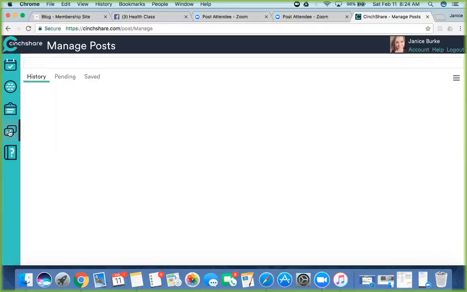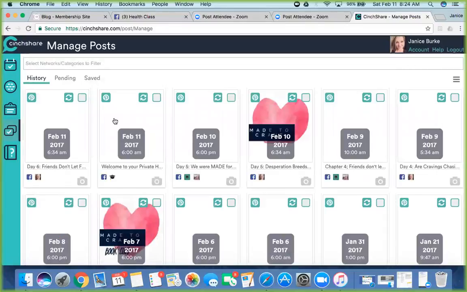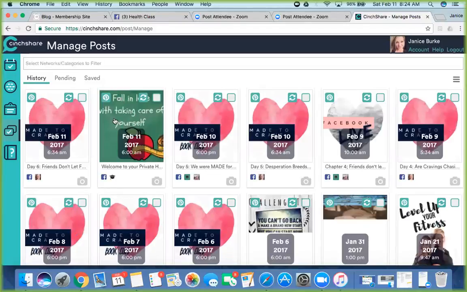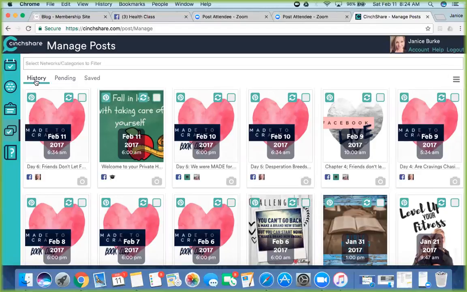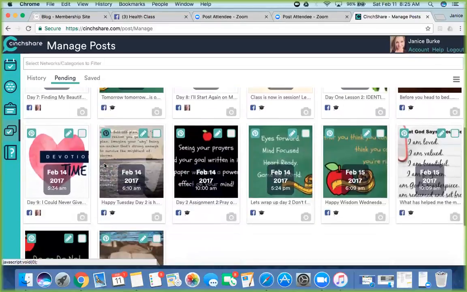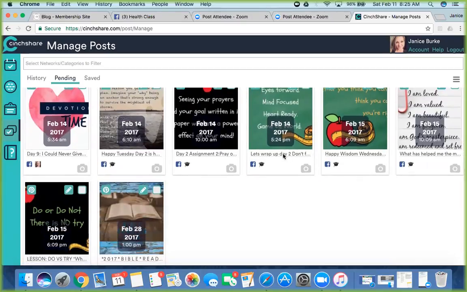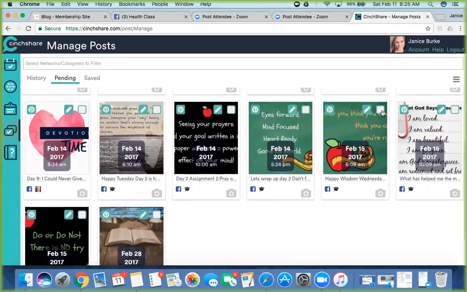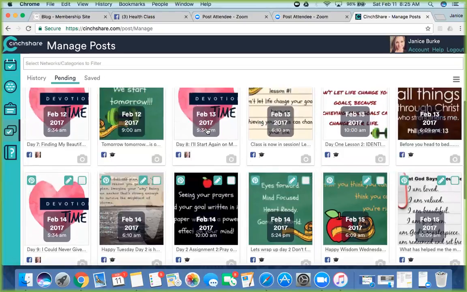This is the one I love. The fourth one down allows you to see your history. Anything I've ever posted before and scheduled post. Oh no, this is what I've only posted before. I'm sorry. So there's history of what you've posted. Here's the pending. These are the ones I have scheduled for the new group that's coming up. You can see the new logo that I'm using, or graphic, I should say. And so you'll see some of them that are the exact same. I use some of them the exact same, and then I change some of them to make it look more like a school board.